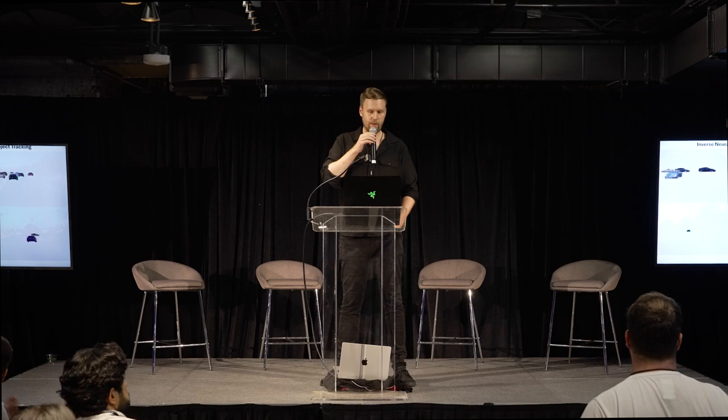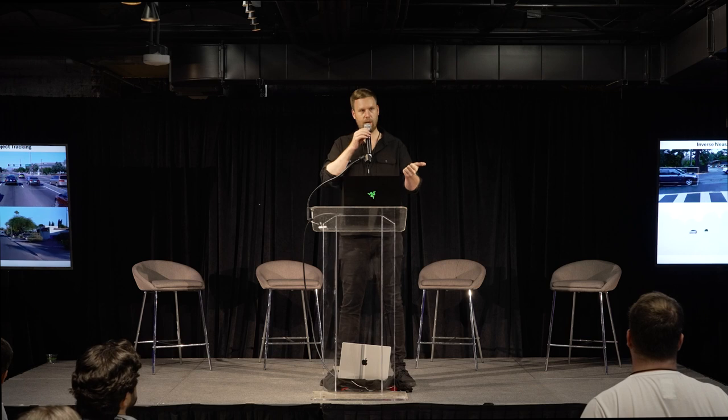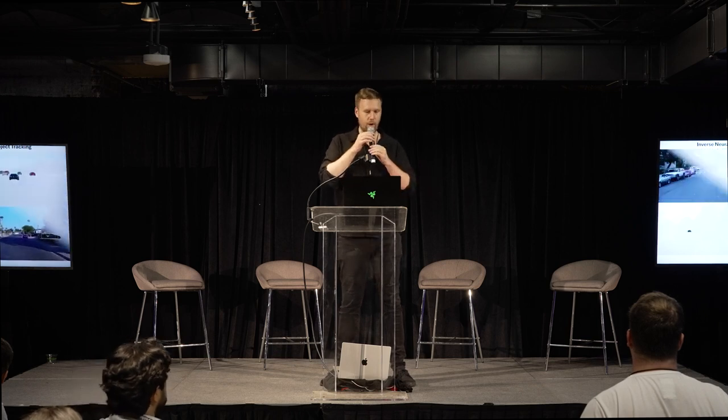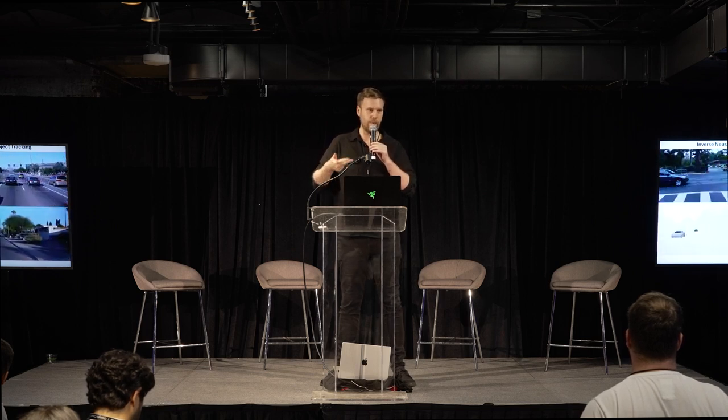So I'm showing you here a few examples of these generative models that do something completely different. So instead of generating data just for training and validation, what we do here is we generate data in a test time, zero shot manner, where we optimize an image, these scenes that I'm showing you here, that closely matches the actual image that we have observed.